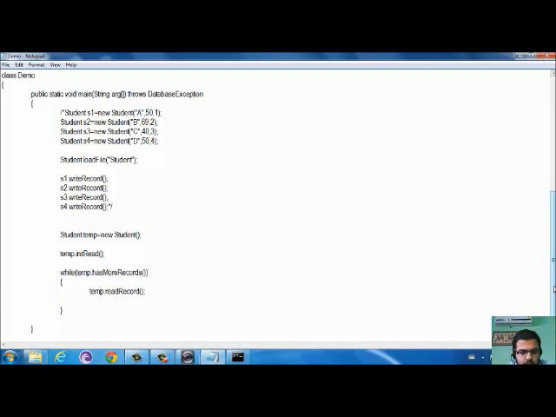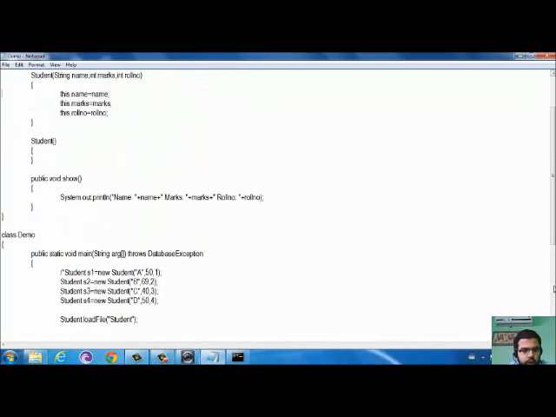Once this method gets executed, all the information that the database class reads from the file will be transferred to the temporary object, the temp object, so that we can use this temp object to call the show method. And we had specified the show method to print the name, marks and roll number, because we are reading all the records.